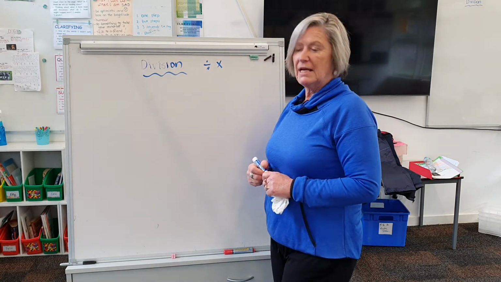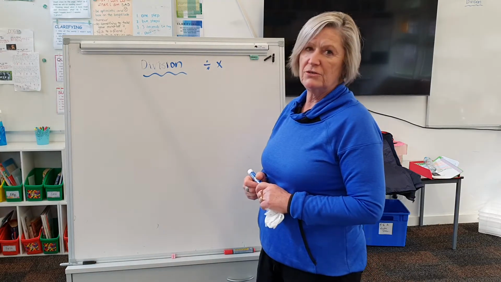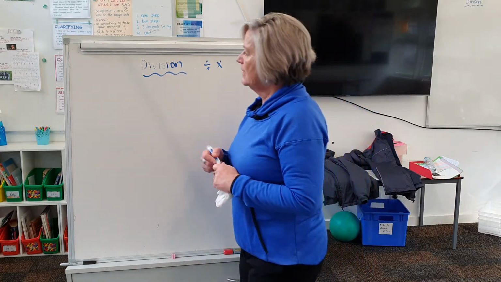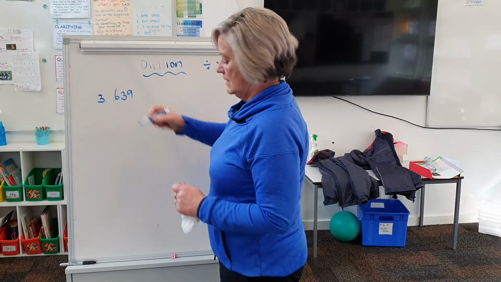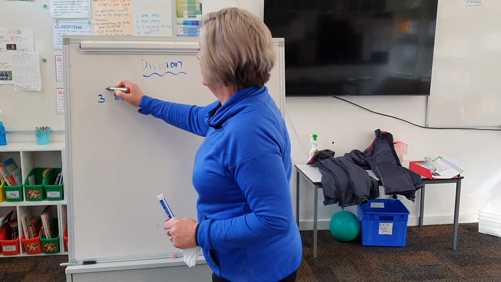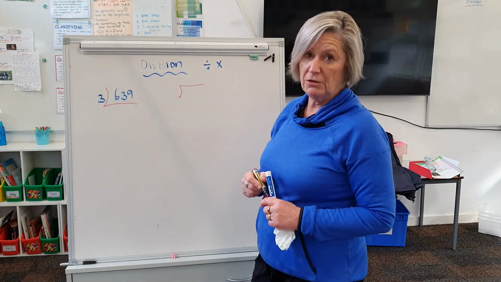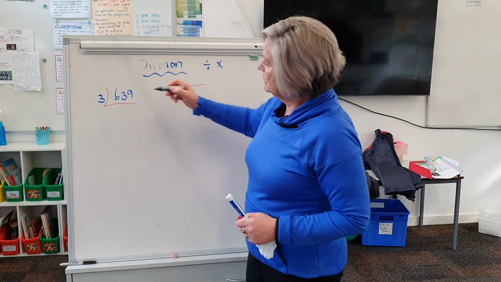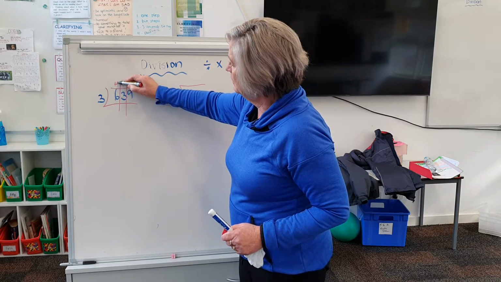Alright, we're going to start with a very simple equation so I can go through the process of how to successfully and accurately complete a division equation. So let's start with a really basic one. So we've got 639 and we're going to divide it by 3 or share with 3. Now I do my division symbol that way, some teachers do it that way. It's up to you which way you use. I prefer that way, it's the way I've grown up. I'm also going to use a place value chart today just to help us a little bit.